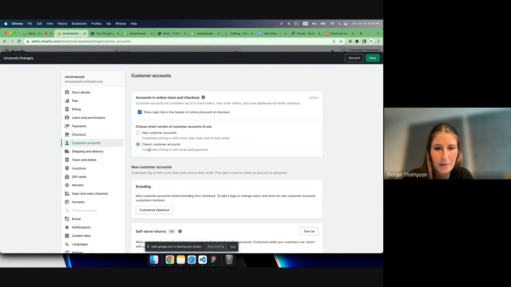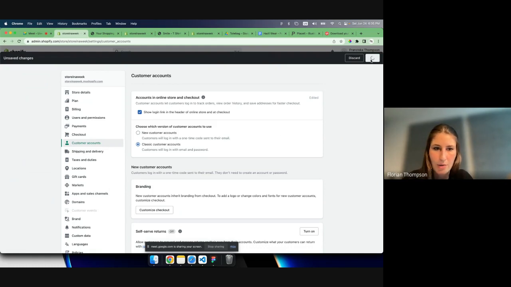And you can pick if they should log in with email or with a code, whichever option you prefer. But this will automatically enable accounts. So you don't need any coding, you don't need any customization. The account icon will automatically show up on your online store in the top right corner most of the time, and people can log in and sign up with you.